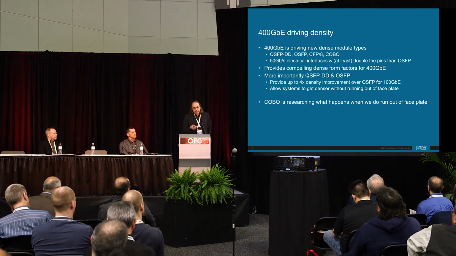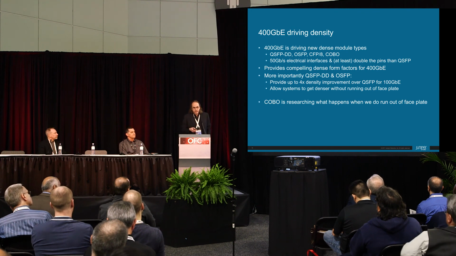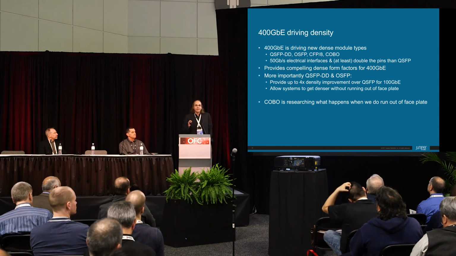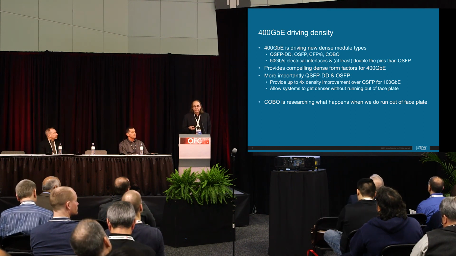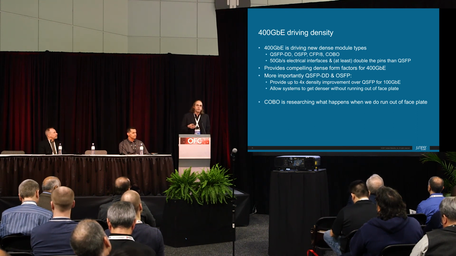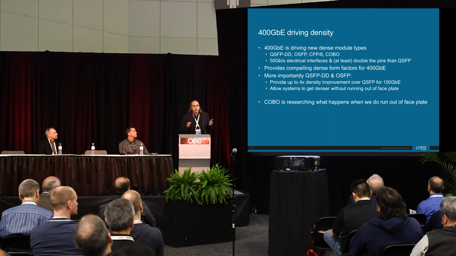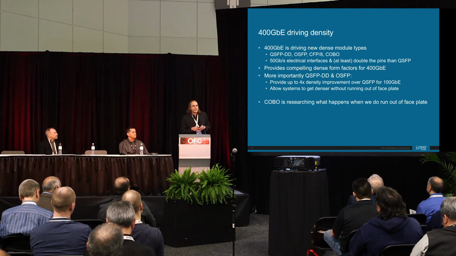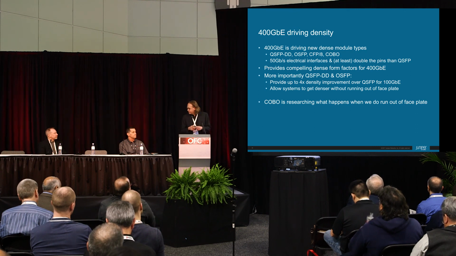And then Brad brought it up, but there's this other thing, this onboard optics. What happens when you no longer can actually make the modules denser? We're right at the hairy edge of that, possibly. And so Kobo will then provide a new set of tools for making things denser once the faceplate no longer can scale. And the timing of that and exactly the shape of that is what I think a lot of the system vendors are working on right now, and it'll be interesting to see how that evolves.